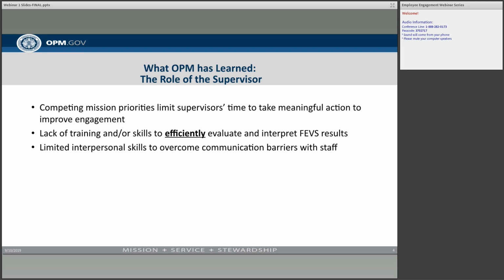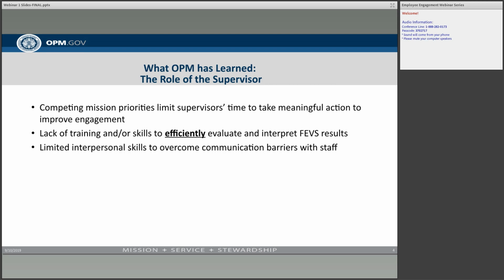As engagement practitioners, anecdotally, we realize that developing employee engagement strategies at the organizational level and at work unit levels is a part of our role. However, throughout the research, we found that supervisors are not necessarily focused on that every day because they have other goals to focus on that are more related to their mission and not necessarily people-centric.